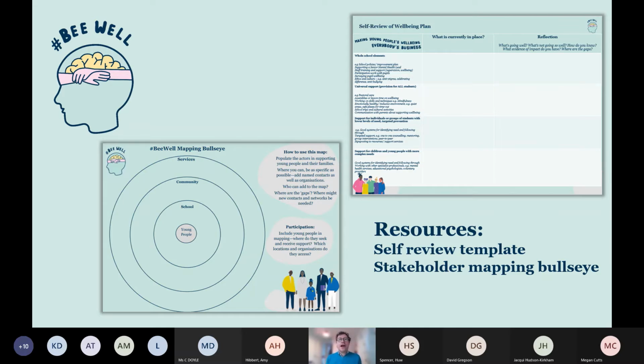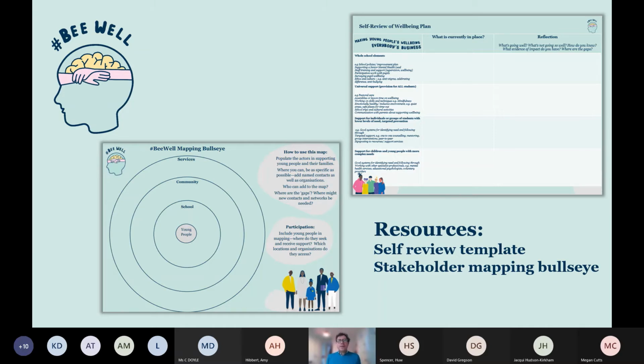So thinking what they are, what are the whole school elements that are there, what are the systems and structures that are in place, and then focusing into the universal support. What we mean by universal support is the provision that's there for everyone. So this could be about your pastoral care, but it could also be around things that are integrated perhaps into your PSHE curriculum, careers education, those kinds of things that all students at some point during their school life can have access to.